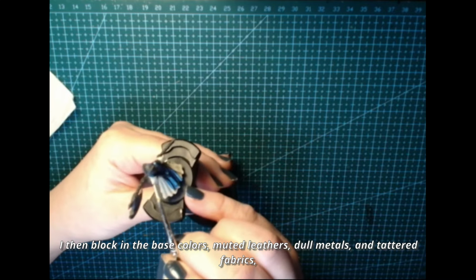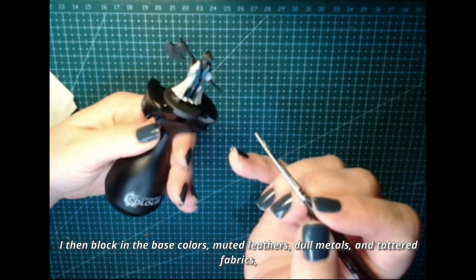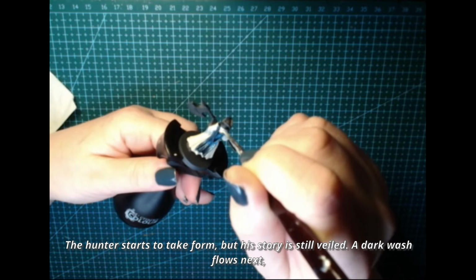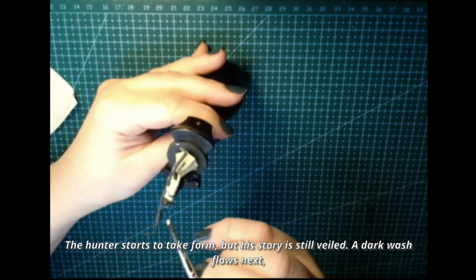I then block in the base colors, muted leathers, dull metals, and tattered fabrics, every stroke reflecting the harshness and decay of the old world. The hunter starts to take form, but his story is still veiled.